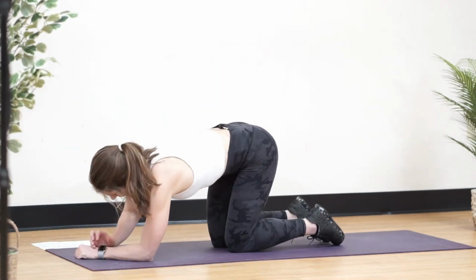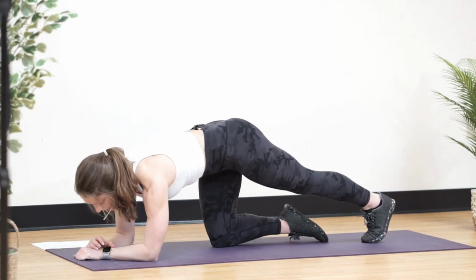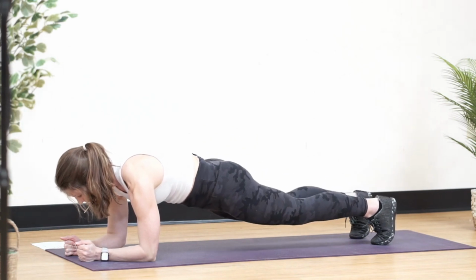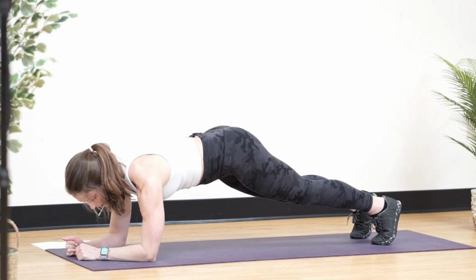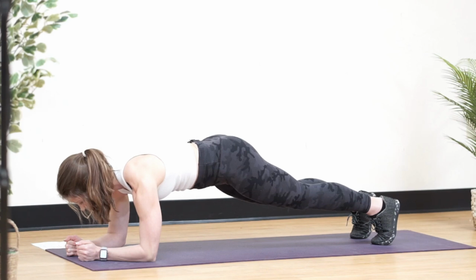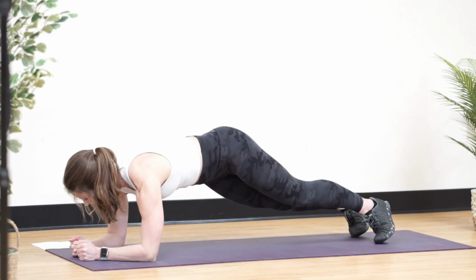So go into the regular plank, elbows line with your shoulders, feet hip width apart, and let's hold it out. Really be cautious to not start putting your back down. Keep your back up, stick your booty up. Make a table with your back. Already halfway through. You're gonna hold it out. Don't forget to breathe. Keep going.